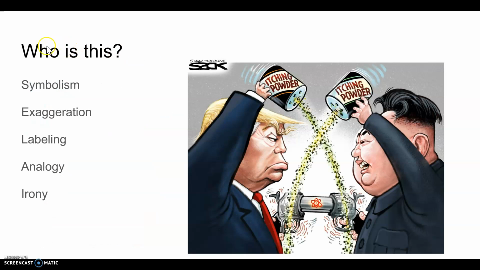Now, I want you guys to try doing this one on your own. And now the question is, who is this depicting? Or rather, we see it's depicting two characters. One, we see this guy, probably American. Then we see this other guy here, Asian. And then we kind of see a reference you guys may or may not be too familiar with called mutually assured destruction. You see they're both just kind of pointing the same gun at each other. It's almost like it's just sharing the same barrel at this point. And I want you guys to try to figure that one out on your own.